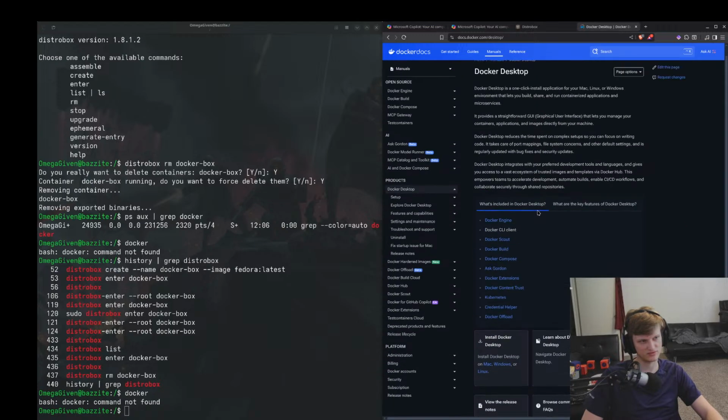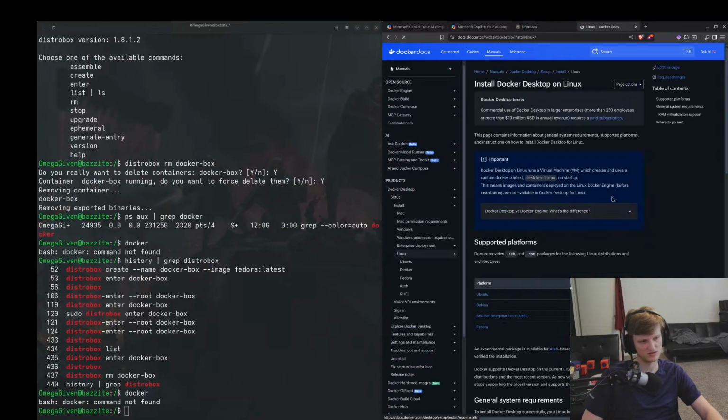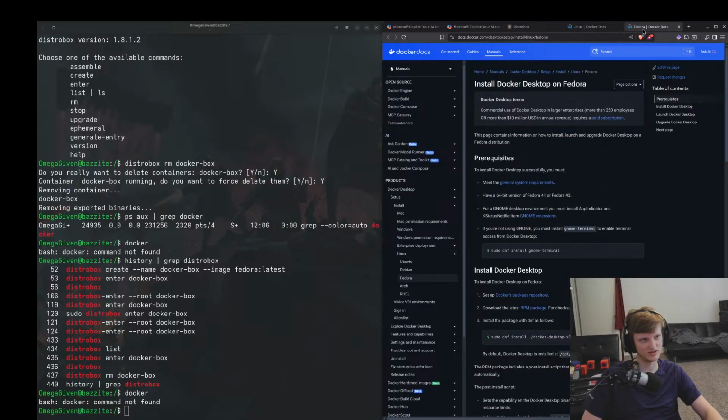Like this is for install Docker Desktop Linux. Yeah. What? Fedora. Yeah, what the frick? See, they got instructions.